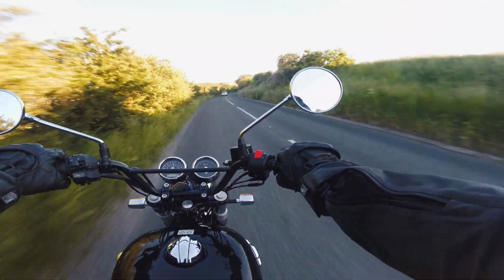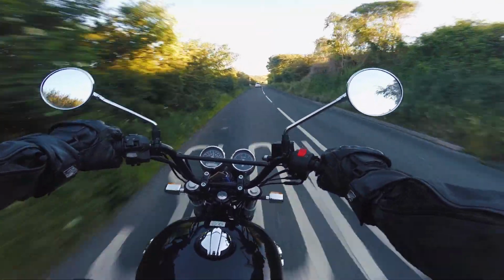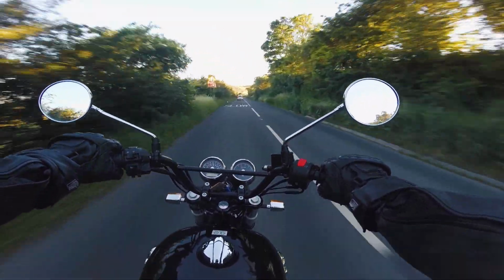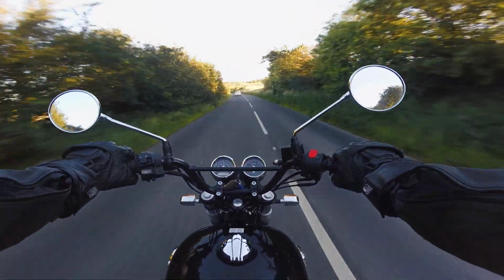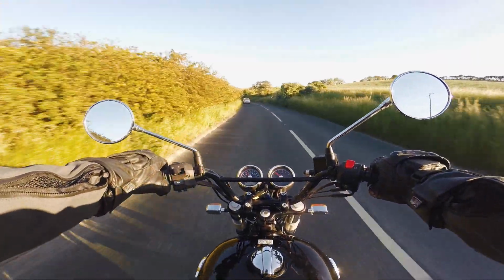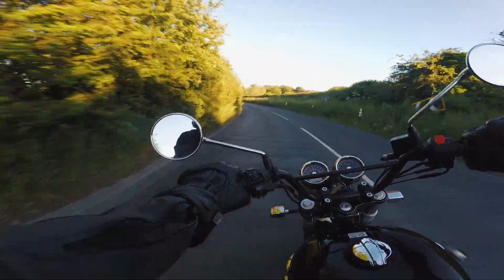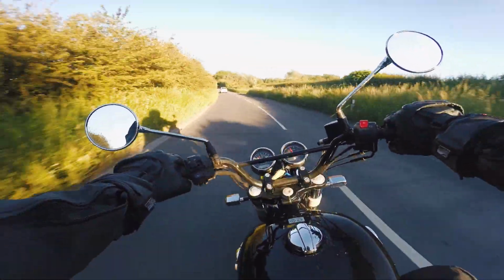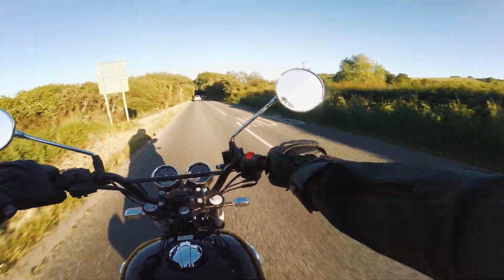So for now, I'm going to stay back here, and as you can see, I'm staying slightly to the left of the road, and as the left turn comes up, I'm going to move over slightly towards the offside of my lane. Looking through, we've got some chevrons showing a sharp turn, so I'm slowing it down, looking through, staying in this position with a lovely view of the road up ahead. I'm back into the center for now because we've got an incoming car.